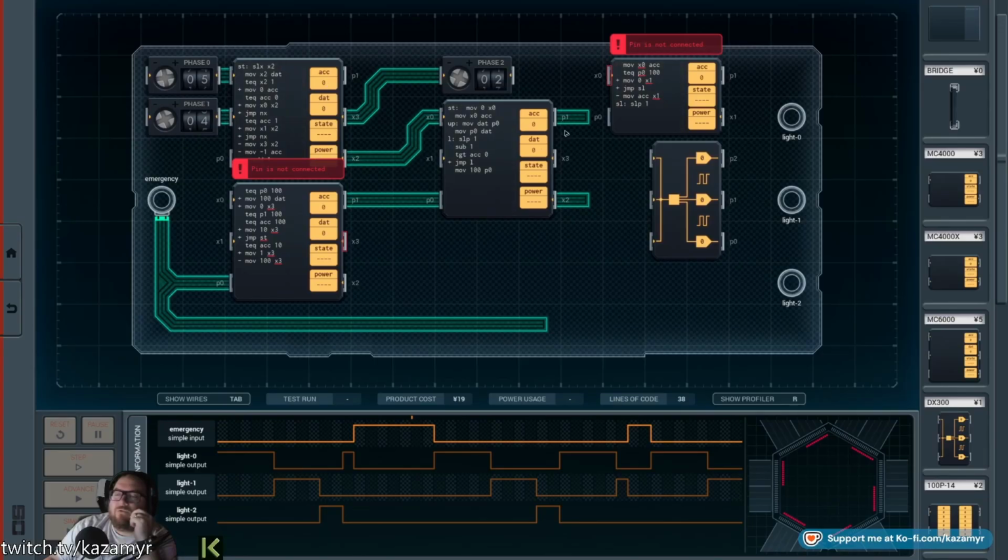And then we have another thing that's potentially reading from this, and it's updating phase to 0 and light to 0. And then this can signal that. No, it can't signal to that.